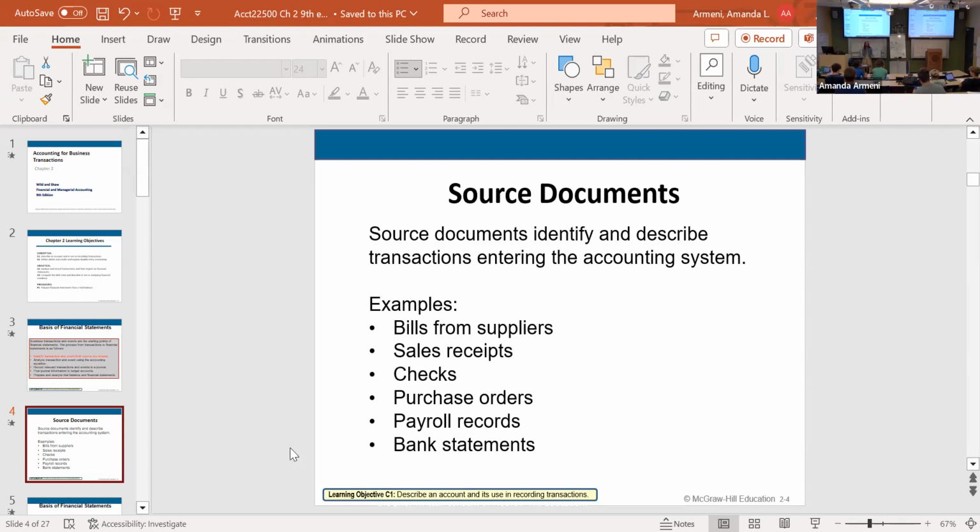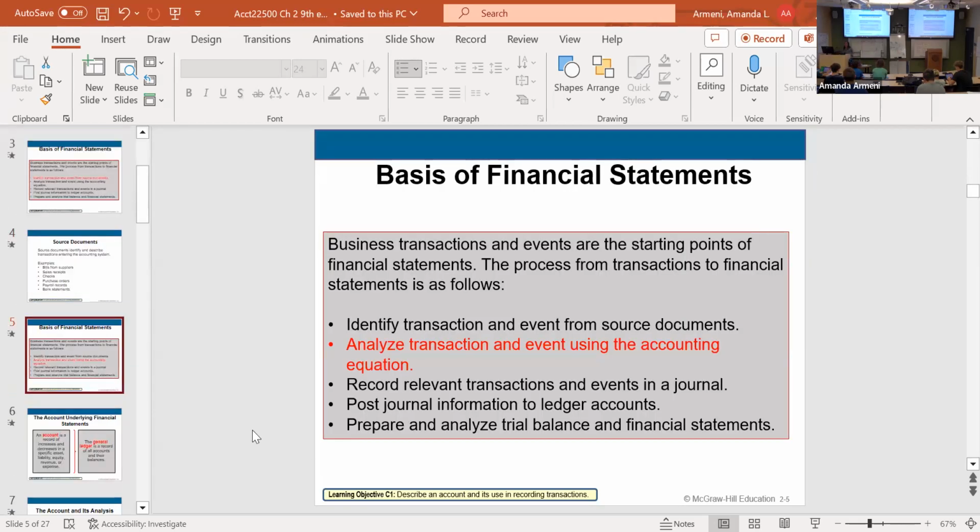You're going to be given a list of transactions that happened over the given period of time. But that's where the process starts, right? You have to know that, yes, something happened, and that something is going to have an effect on our accounting records. That's the first step. Are you with me? And we talked about that in chapter 1. The second step, we also talked about in chapter 1. So again, I mentioned to you that some of chapter 2 is repeat, right? We're reinforcing the things that we learned in chapter 1.